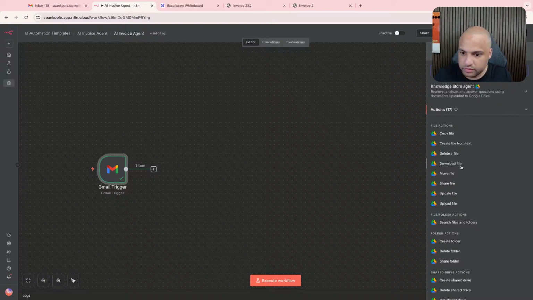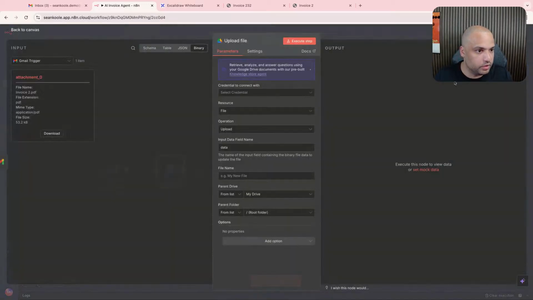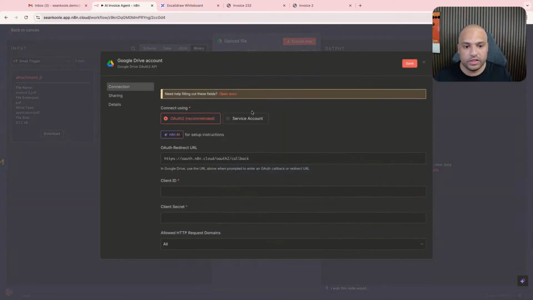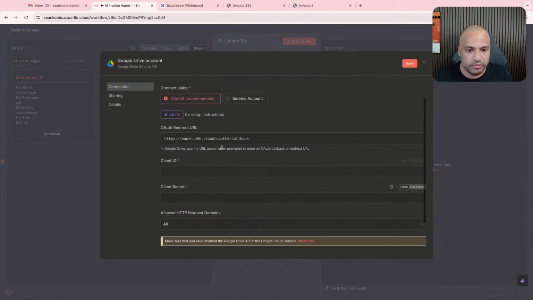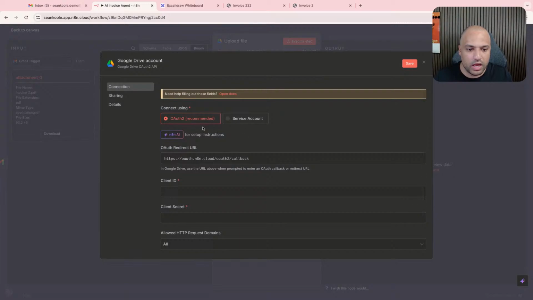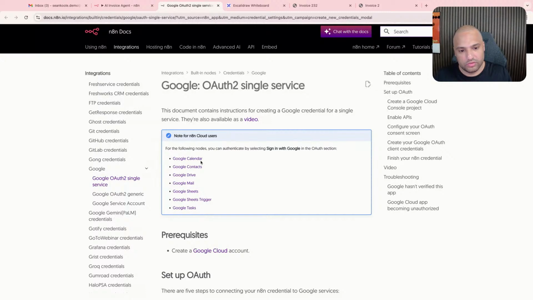And we're going to upload a file. Now let's create a new credential. As we saw, this is super simple. OAuth recommended. Nah. So we have to have a service one for this. That's stupid. Oh, really?